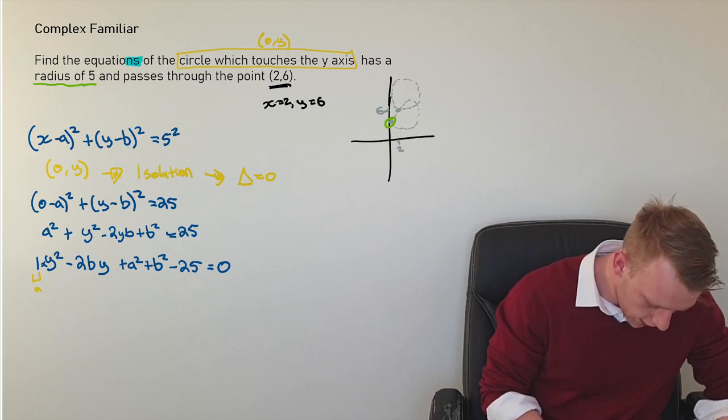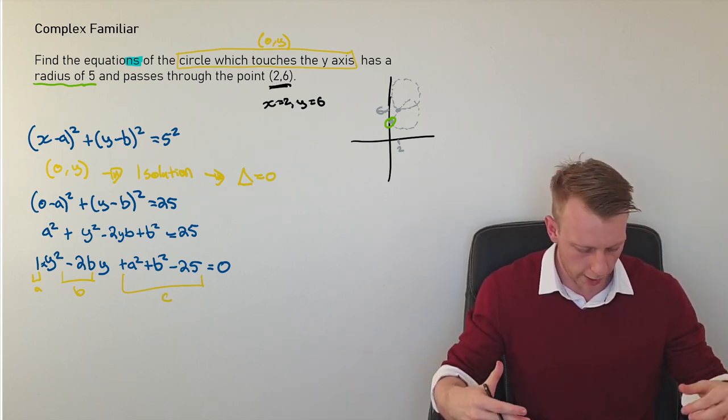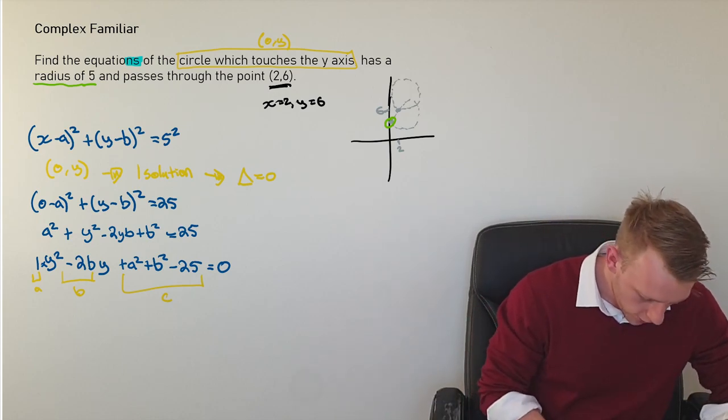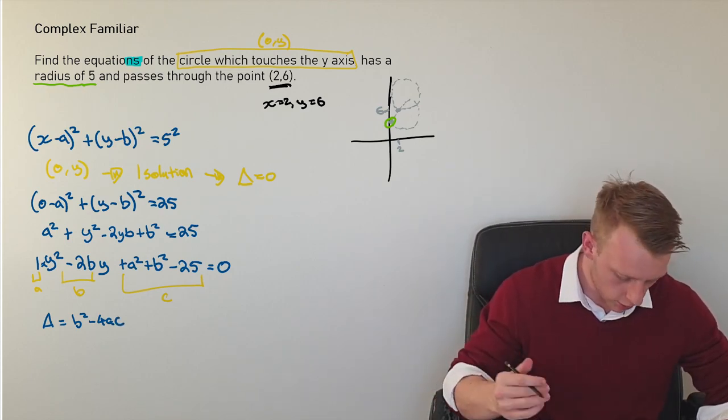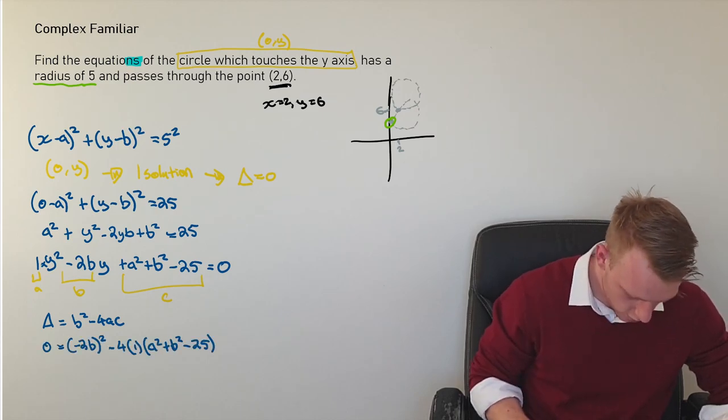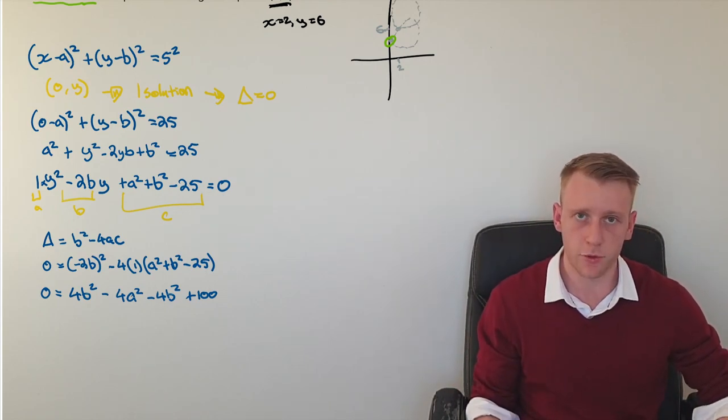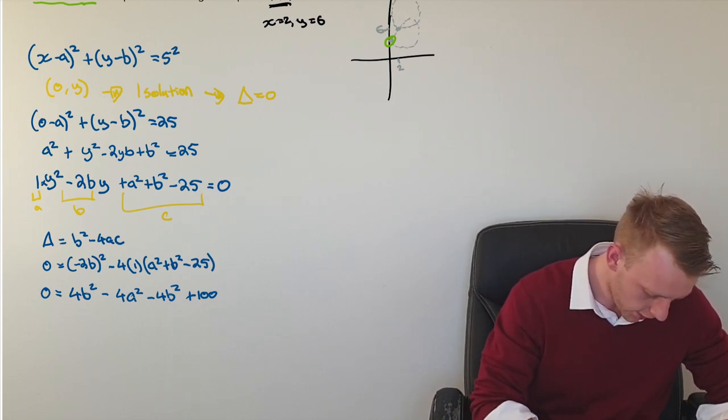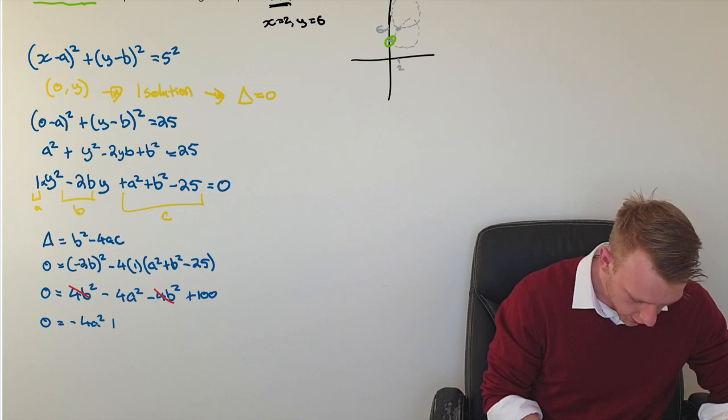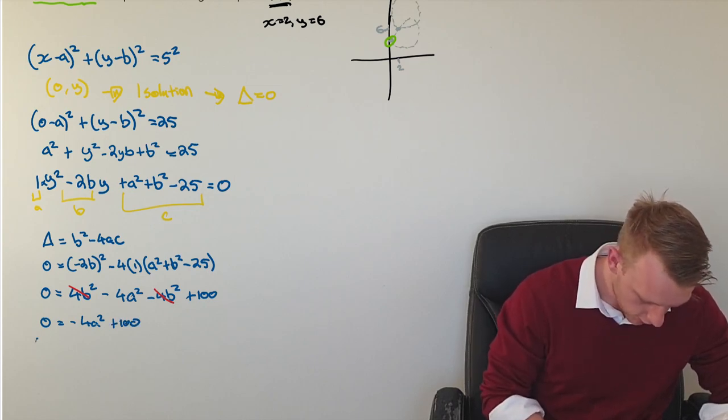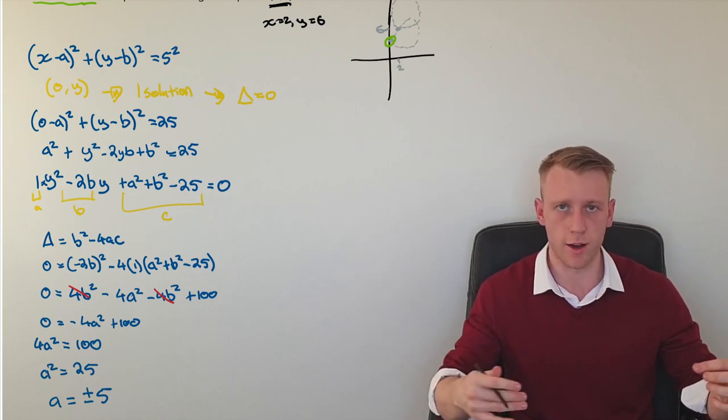So, using this logic, this is a, this is b, and this is c. And a squared and b squared - well, a and b are just constant terms, so they're just going to be numbers. And we know the discriminant is equal to b squared minus 4ac. And the discriminant is going to be equal to zero. So, let's see if we get any solutions here. Just simplifying this expression here, we can see there's going to be some nice stuff happening. 4b squared subtract 4b squared, so they're gone, which is just ever so nice, minus 4a squared plus 100. So we can solve this a squared value here. So we get a is equal to plus or minus 5, after all that business.